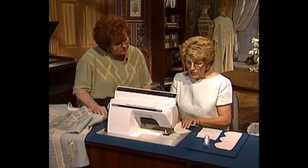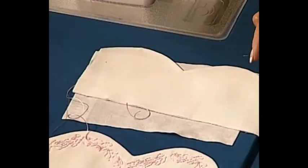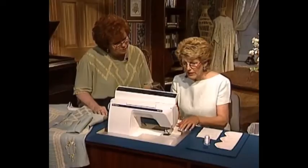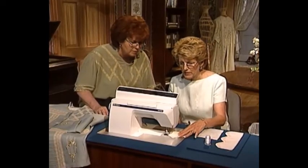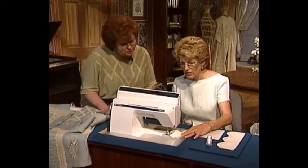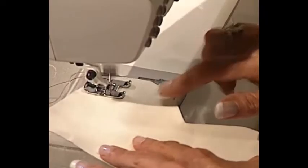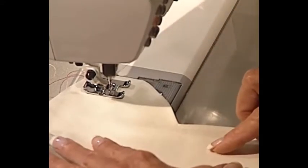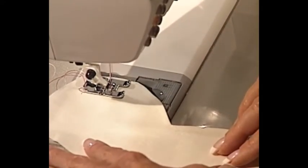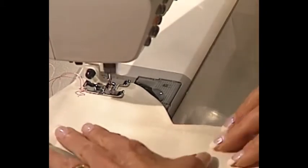Now the scallops, all you have to do now on the scallop piece is just follow the edge of the scallop. I just put the edge of the foot even with the edge of that scallop. And that's what I did on the jacket. Now, you just go around the curve. And what you can do to help yourself is, if you have a stop feature, which we have, a pattern end, so you can end, then if you have to fudge a little bit to get back, see?